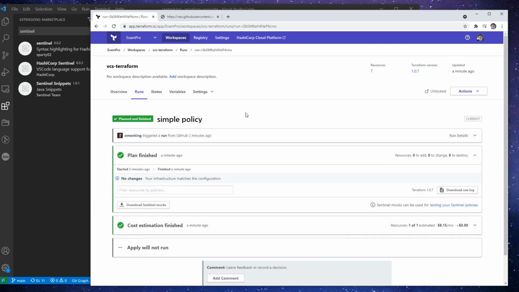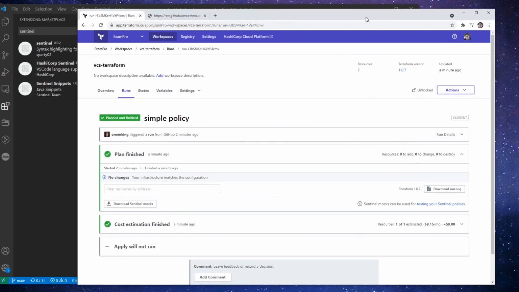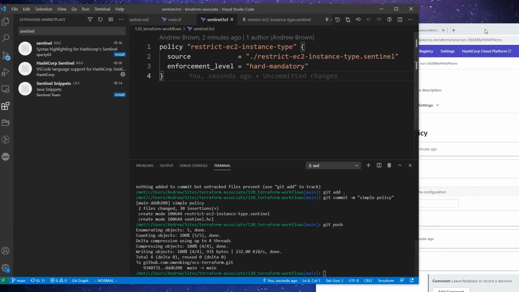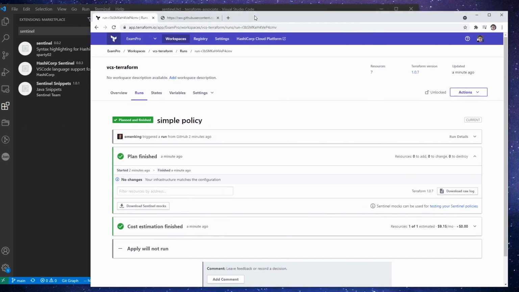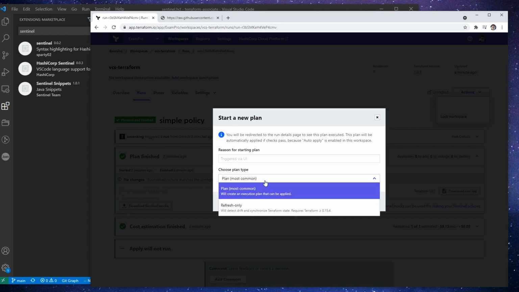So what I want to do is just trigger another deploy here. So there's nothing changed. So I'm not sure what we do here. I guess what we could do, and actually this is something that I don't know, but how would you trigger a replace on here? Because if we were doing, let's go to plan and see what happens. I wonder if we could do that in the plan here. Reasons for trigger, do refresh only, plan.